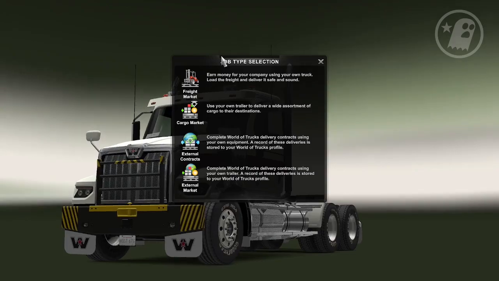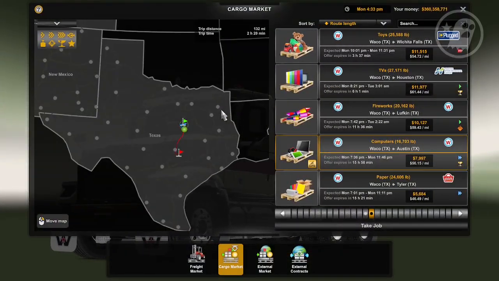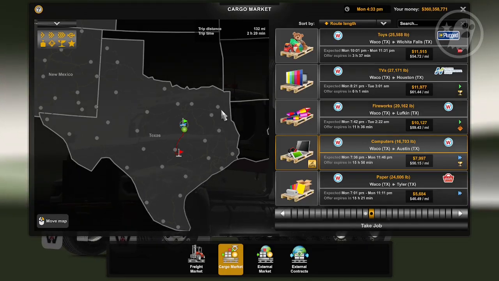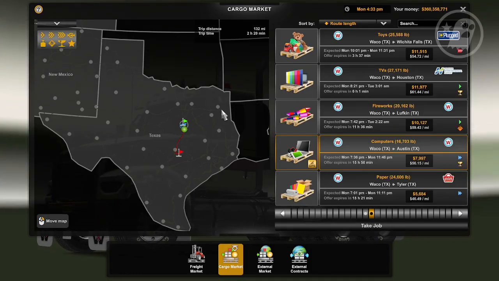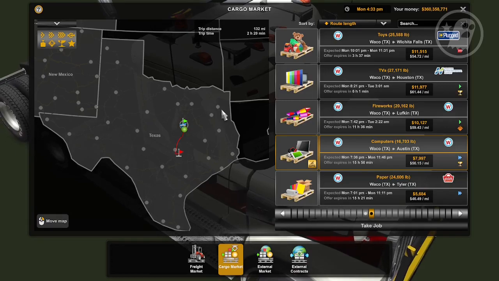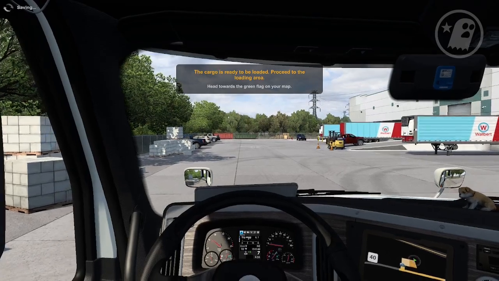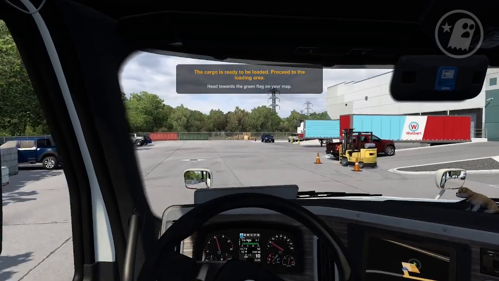Okay, yeah, so what are we picking up? What did I decide? I think it was computer parts, because it was just whatever could go from Waco to Austin. Yeah, Waco to Austin, there we go. I don't know why I'm lingering there, just waiting to see if I want to change my mind. No, take the job. Brilliant. So pro. Speaking of pro, you watch this. If you've got a spare 15 minutes.